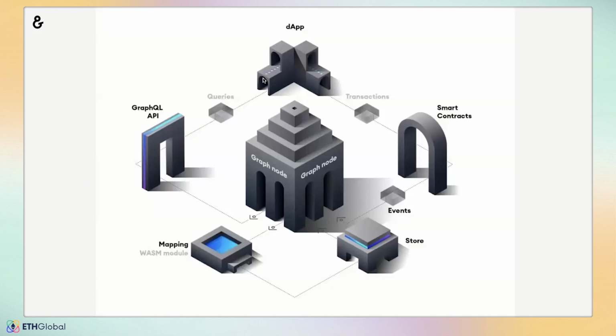All right. So how does it look then, or how can you think about it? This is the illustration, the official one, of how Graph Node works. So again, on top is the dApp. A dApp, in its purest sense, is just HTML, CSS, and JavaScript that defines the dApp.